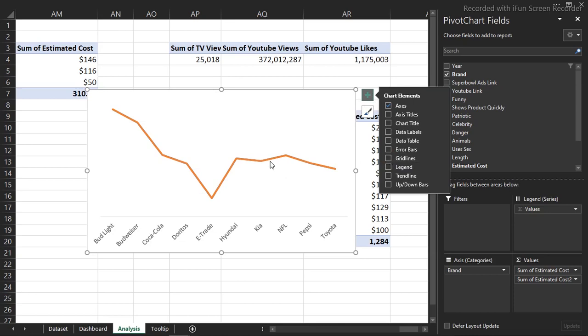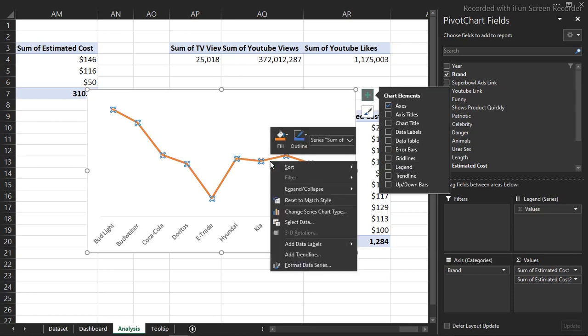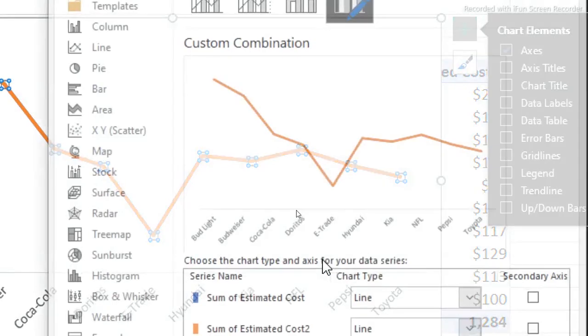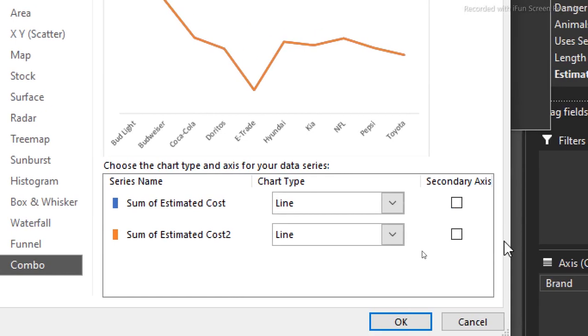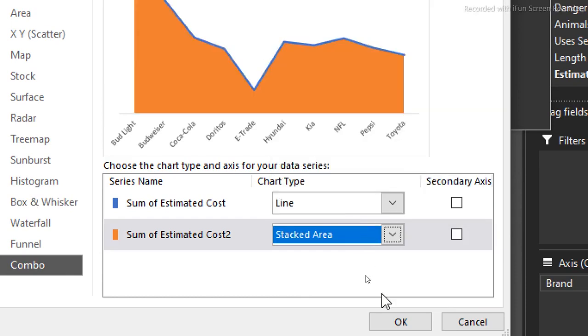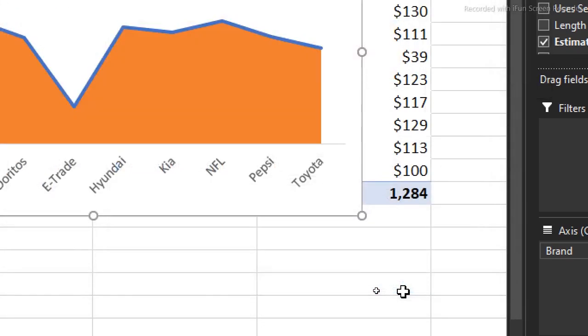So right now quickly, I will right click on it, and I'm going to come right to this particular aspect that says change series chart type. If I click on that, this is what I have. So now we have those two series right here. I want to come right here and click on this one. I'm going to use this, and there we go, we have it. So clicking on OK right now, what we have is this.